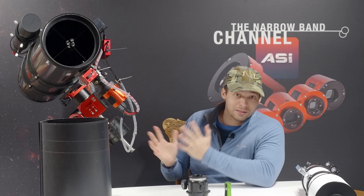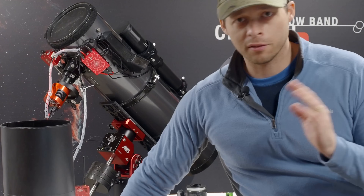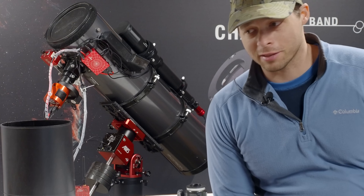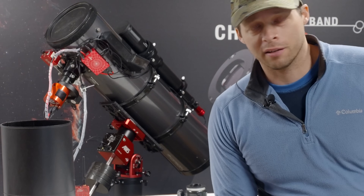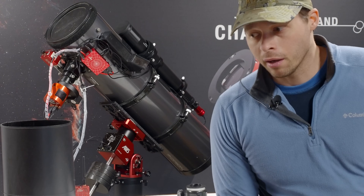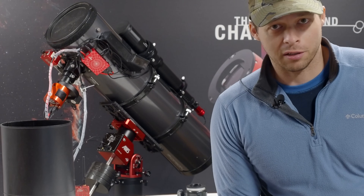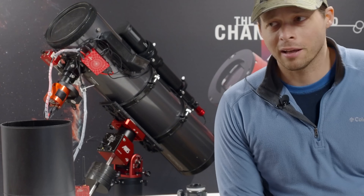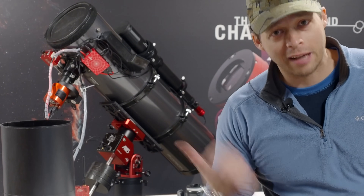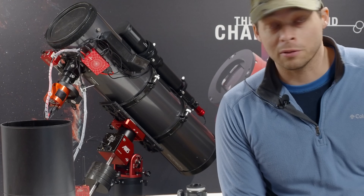Overall I love my Newtonian — mine's getting kind of old and I'm thinking about maybe upgrading eventually to something a bit faster. As for how often I collimate it: not very often, actually about every six months if I don't jostle it around too much. If I bump it or take it in a vehicle, I'll re-collimate. When I drove to Cherry Springs — a three and a half hour drive down some very bumpy roads — the only thing I had to move was the secondary. The primary stayed right in place.